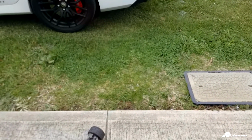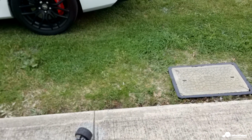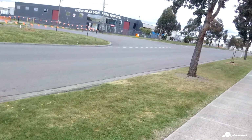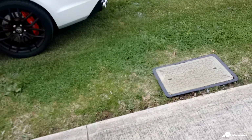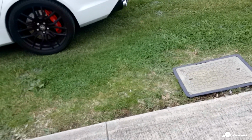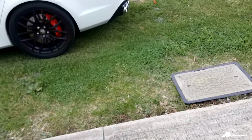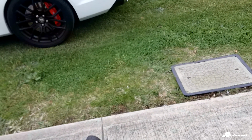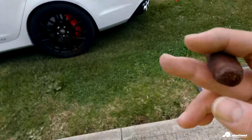This thing actually costs a fortune. People ask me how much this thing cost. I didn't pay for it all at once. It took a while to build, maybe 2 years, and all up, if I add up everything, it would probably be around $5,000 worth. So it's not cheap.